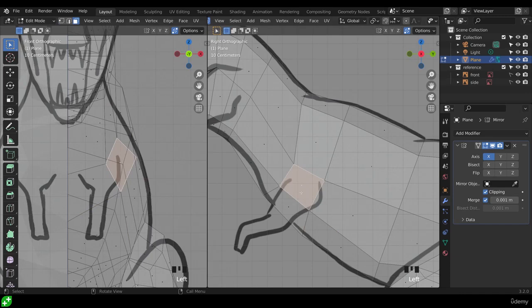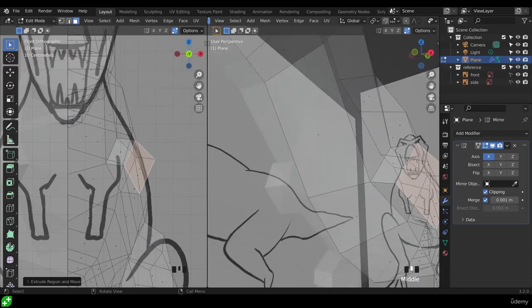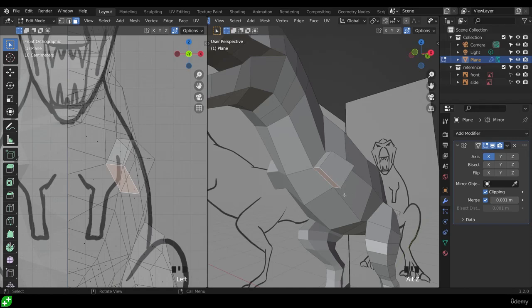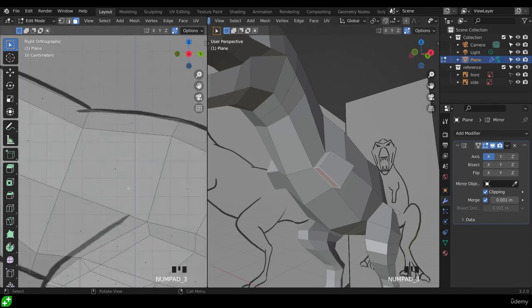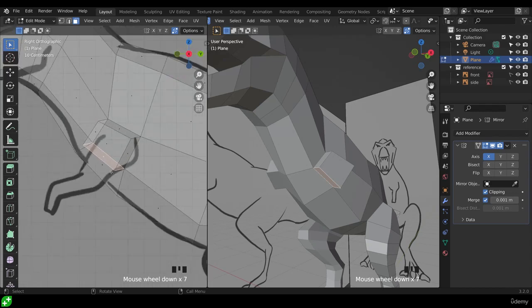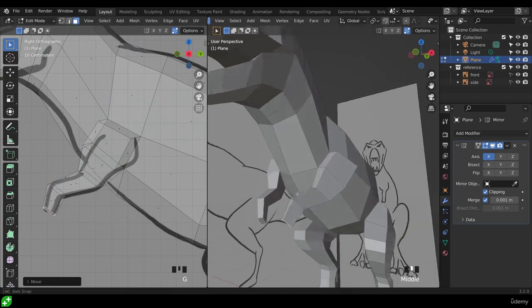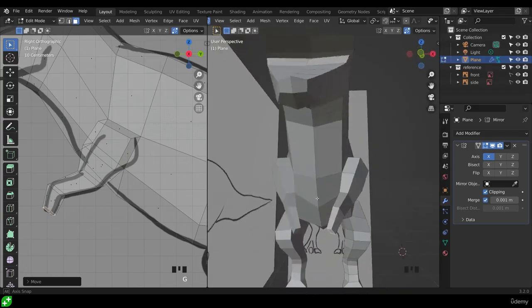Then I'll select that face. I'll come across the side view for this, E to extrude outwards, just a small amount, somewhere around there. And then again, we take this front face here. I'll come out of X-ray mode now, so Alt-Z, so you can see it a bit easier. And I'll turn this one to side view for a moment and zoom in on that area. So E to extrude, and I can just scale this down, so it's roughly in line. E to extrude, G to grab and scale it down again, and E to extrude and scale it down to somewhere around here. And it's looking relatively okay in front view.